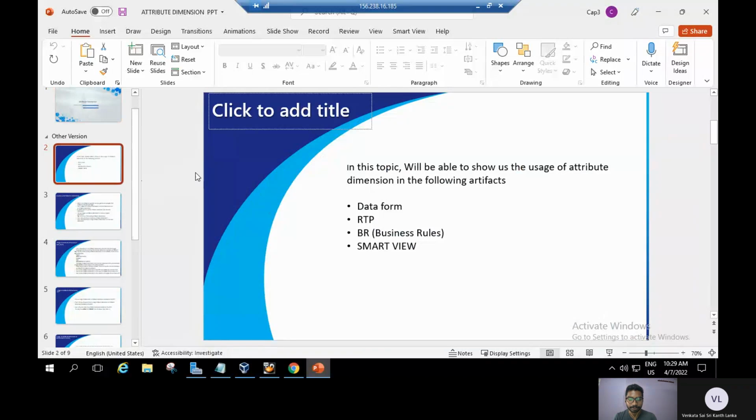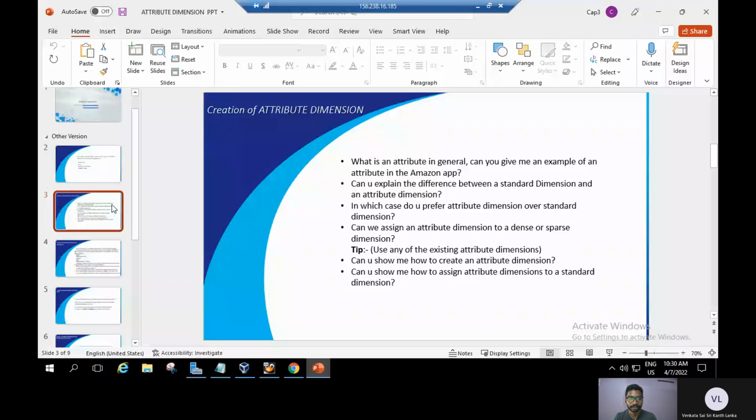In this topic, we will see how to use attribute dimensions in data forms, RTPs, and business rules, and in Smart View. In the next slide, we will see the creation of attribute dimensions.